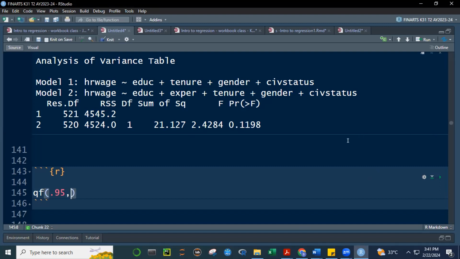What's our degree of freedom 1? What do you think, class? Is it the number of predictors?